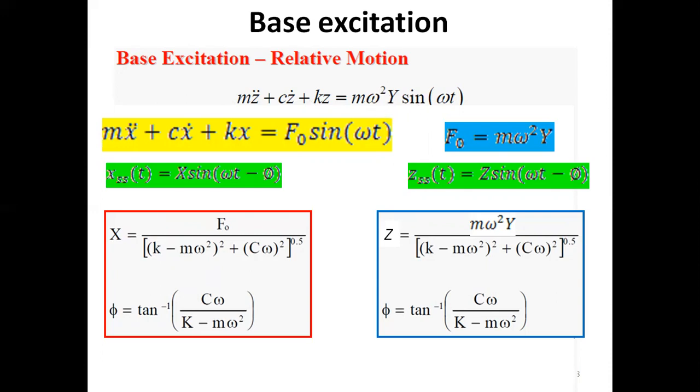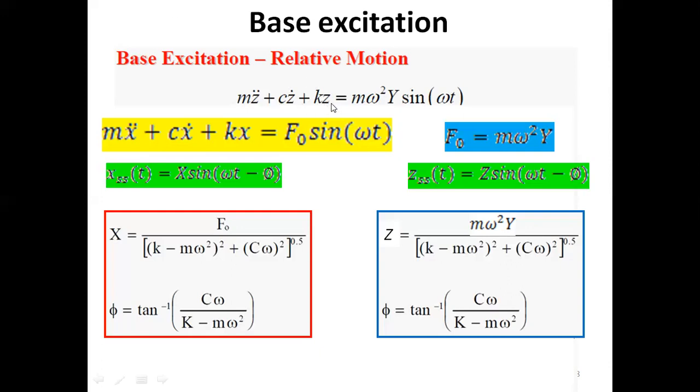And we have already discussed the solution of such equations, which we did in case of the 1 degree of freedom system subjected to force excitation. The equation of motion at that time was m x double dot plus c x dot plus kx is equal to F naught sine omega t. So simply by comparison, we could get the solution. There is no need of doing the derivation again for the response of this equation.